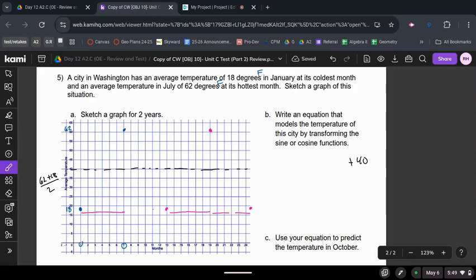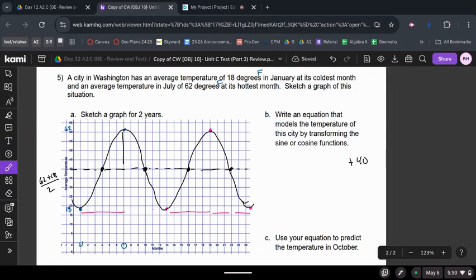And so that means that halfway, 3 units in, is going to be there. 3 more units out, it's going to be there. 3 more units is going to be there. And 3 more units is right there. So now I can get a better sketch of my graph, curving it around as best as I can. It's okay if it's not perfect, but you definitely do not want to connect the dots with a straight line. I will mark you down if you do that. So we've got a relatively curvy line with the max and mins there.